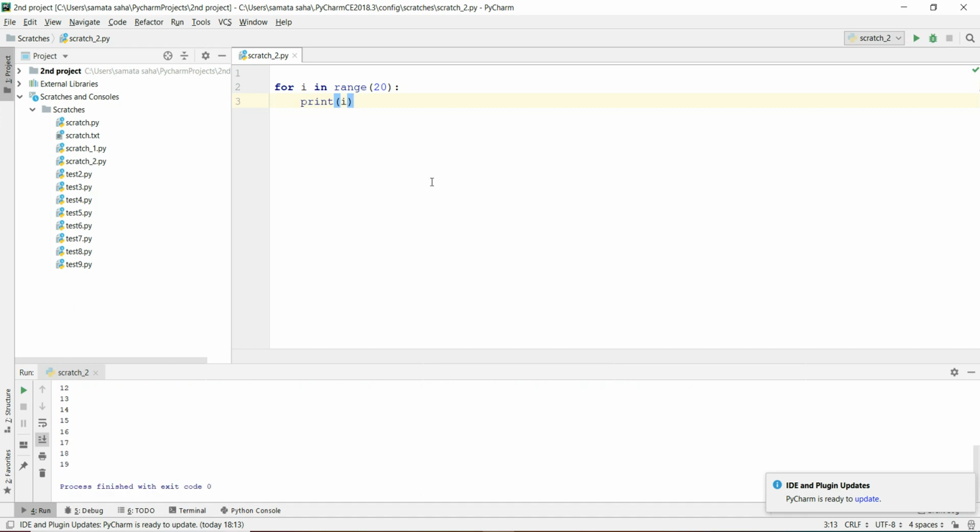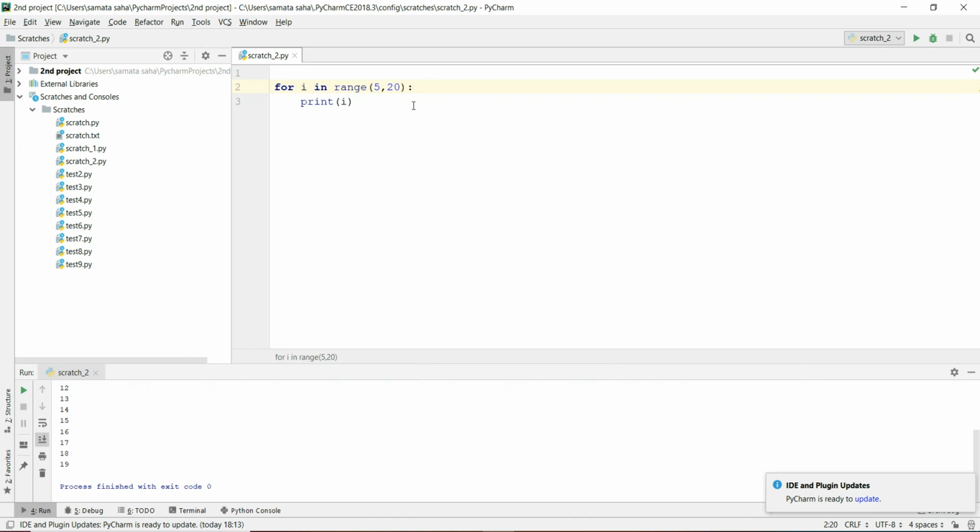Now you want to print from the middle of the values. What should you do? Suppose I want to print from 5 to 20, then it will start printing from 5 to 19, sorry.